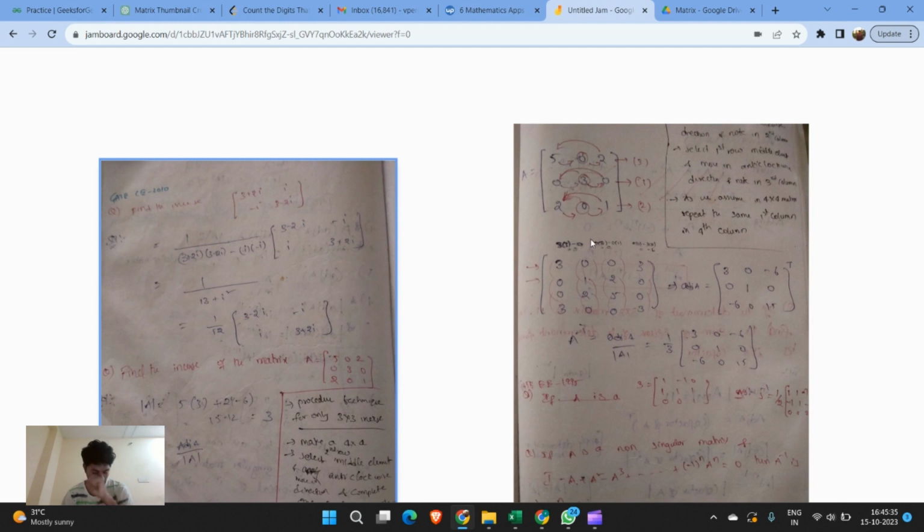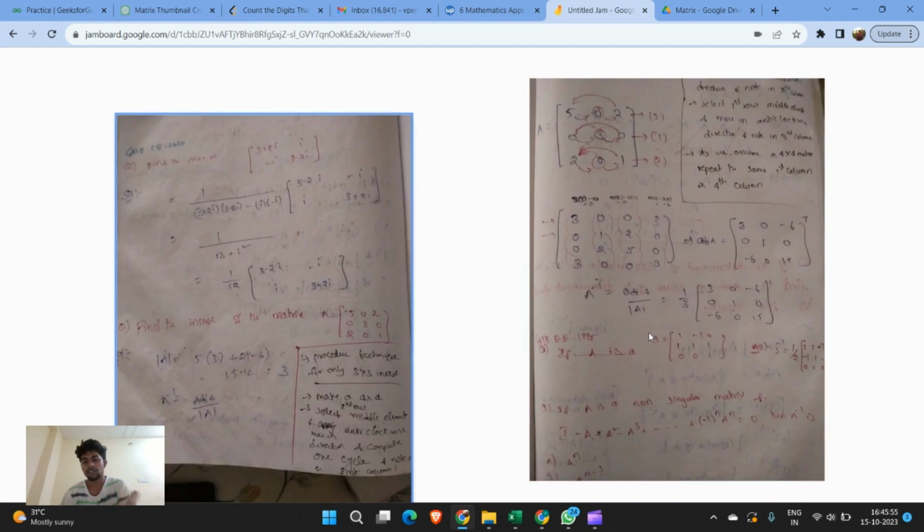This is one of the shortcut tricks. Otherwise you have to go with the minors, and I hope you know how to find the minors, as I already discussed in the last video. After getting this, you will get the cofactor of that matrix. If you transpose that, you will get the adjoint. So simple. A inverse equals adjoint A by det A. You already calculated the determinant of that matrix, and you replace it with your adjoint. That's it. In this way you find the inverse of that matrix.